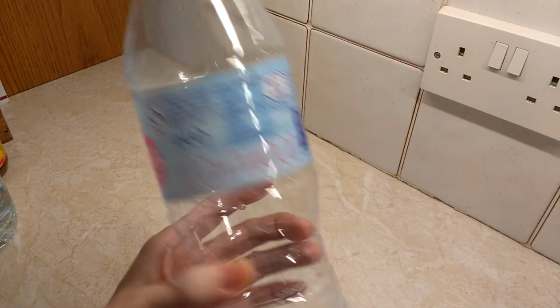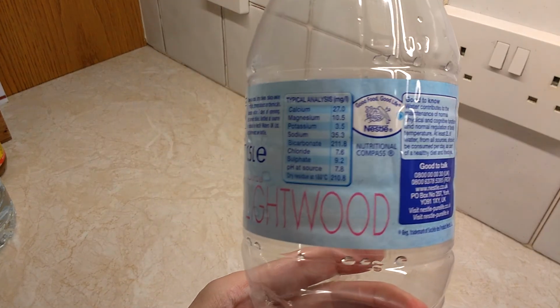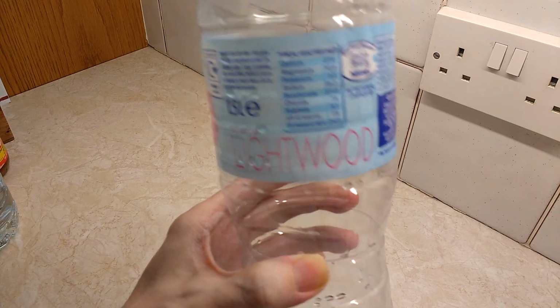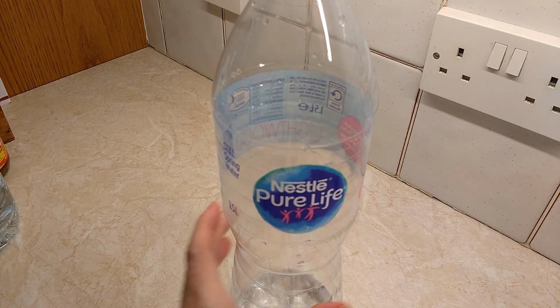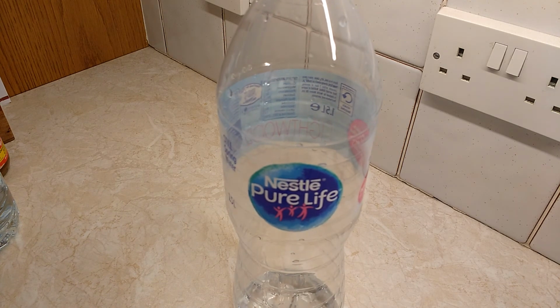So this is Lightwood, somewhere in England. The pH in this is 7.8. Dry residues 210.8. To compare that with the Buxton, the dry residue is 280, whereas the Highland Spring, which is dear, has a dry residue of 170. So there's more in the Buxton, and there's less in the Highland Spring than the Nestlé Pure Life Lightwood. And the Evian, just to mention, has 345, that's a dry residue.